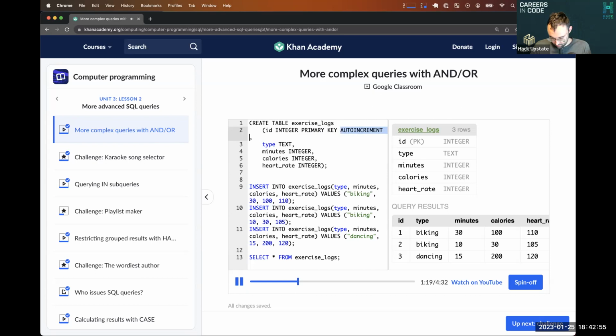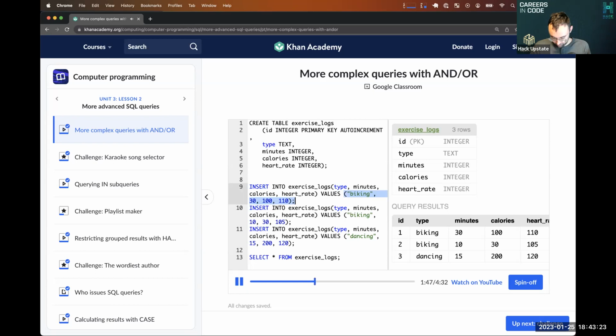That means that the database will automatically fill it in for us when we tell it to, by picking an ID that's different from the other rows in the table, usually a number that's one bigger than the biggest number so far. Now, I would rather have the database figure that out than have me figure it out. So I usually like to do my inserts this way, leave out the ID, let the database do that work for me.